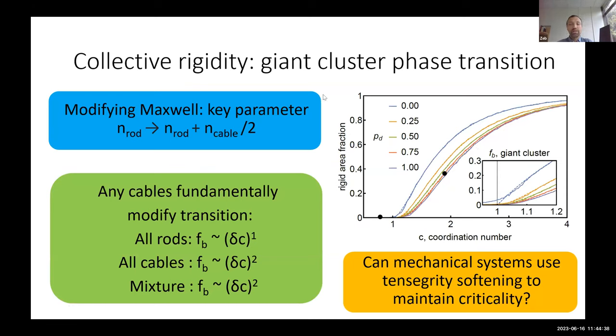What we have here is that there's a key parameter, which is the coordination number. This is the number of edges that emerges from each node. That should be familiar to you if you remember the disease models that people were looking at the beginning of COVID, where they said, if one person infects two, infects four, we're going to have a big cluster of infections. Whereas if one person infects one half, infects one fourth, we're going to have this small isolated cluster. They have a giant cluster that are all part of the same floppy mode. We need for there to be a coordination number above one. What that tells us is that there is a key parameter that determines rigidity, which is the number of rods plus one half the number of cables. This indicates, as we might have hypothesized, that each cable contributes half as much as each rod to the constraints of the system.